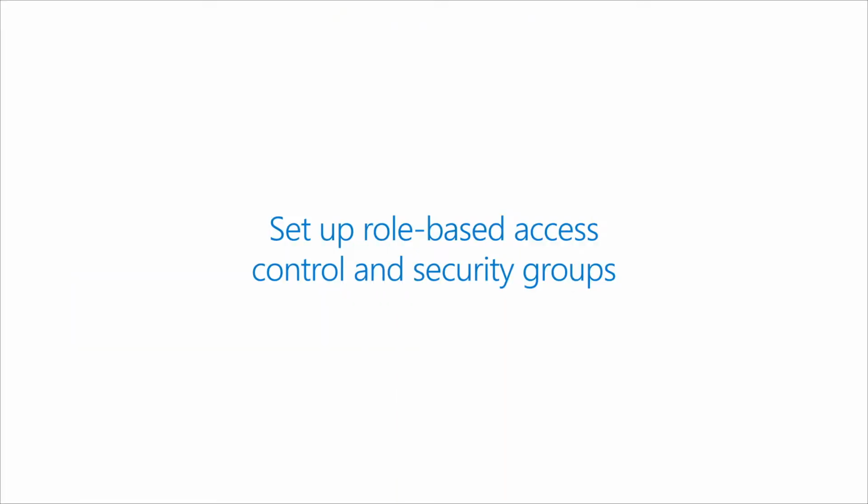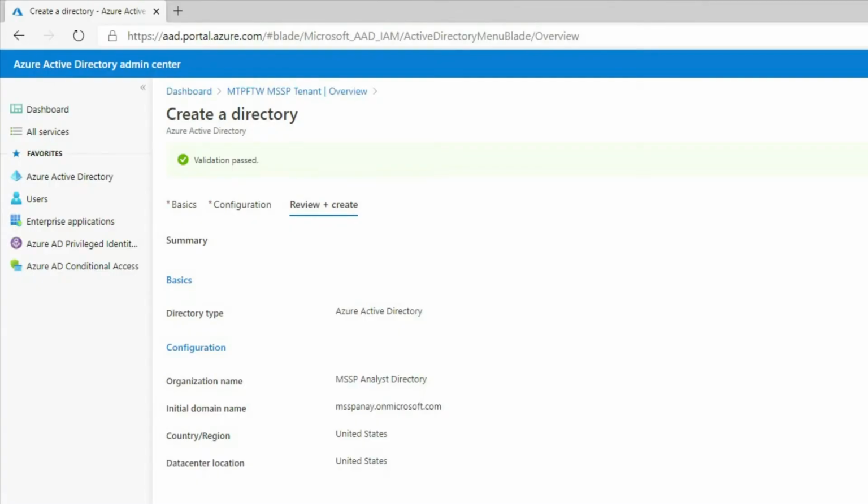There are 3 stages in this process, and the first is for customers' global or user admins to create security groups in Azure AD and delegate role-based access to those security groups in Microsoft Defender ATP. Most MSSPs will use a second Azure AD domain to service customers, separate from their authentication domain. These steps assume you've already set that up.